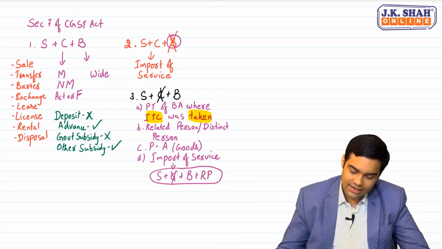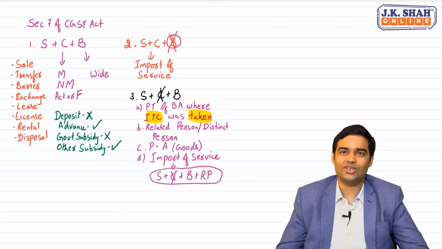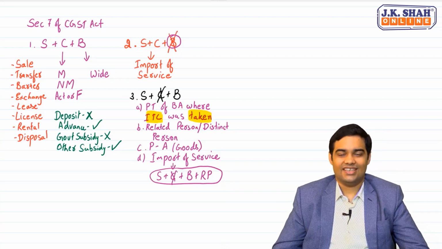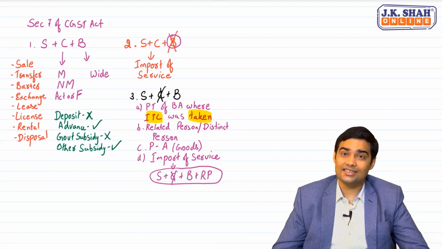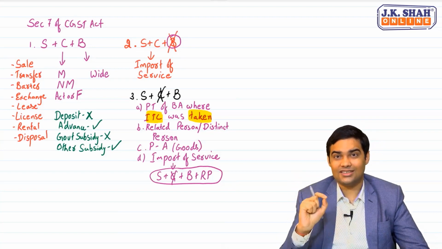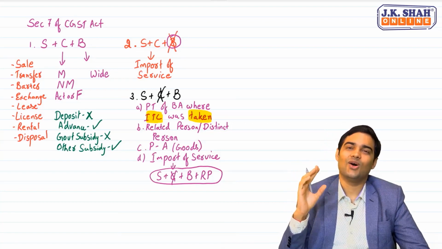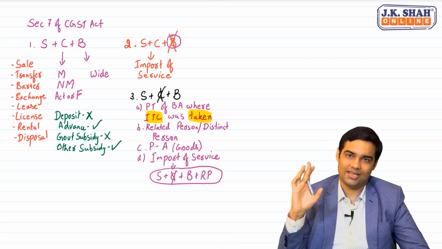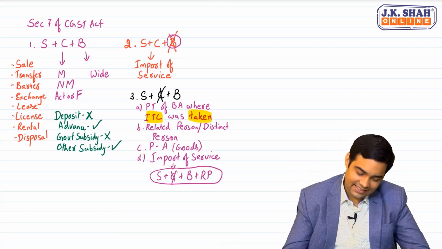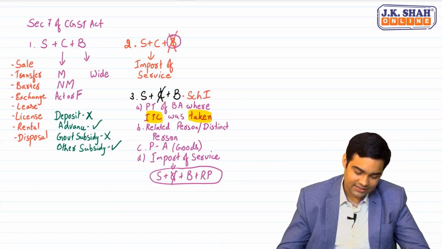Careful, if this related person word was not there for import of service, then there would be lot of transactions where unintended, just merely usage of internet can result into import of service. And that's why government has clearly provided that import of service without consideration should be in the course of business, plus it should be from a related person. Only then GST will be applicable. This entire supply without consideration which you see is given in Schedule 1 to Section 7.